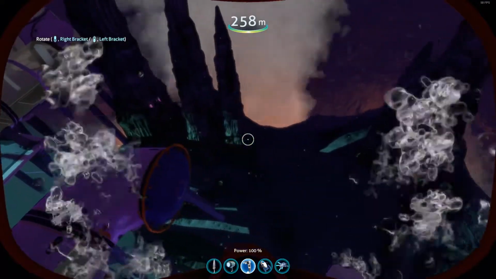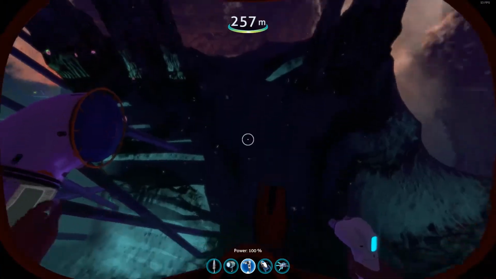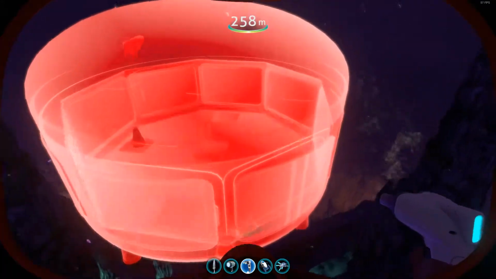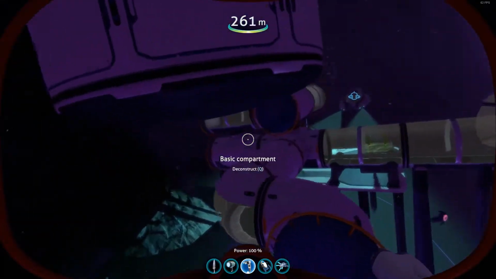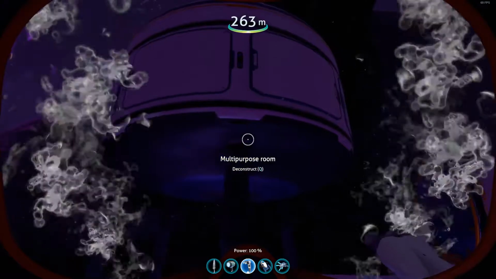I don't even know where this is trying to go. Everything's colliding. Can I put a multi-purpose room? Okay, I can put a multi-purpose room higher. Let's put one up. Can I put it lower than that?